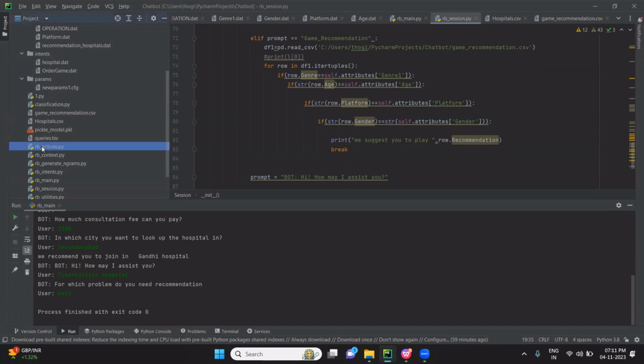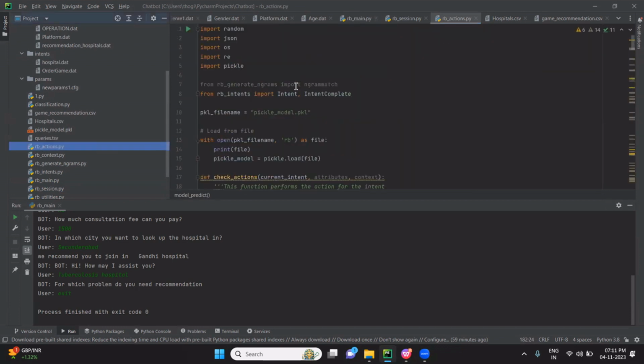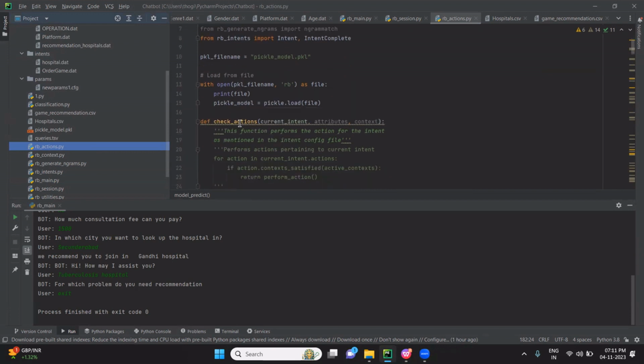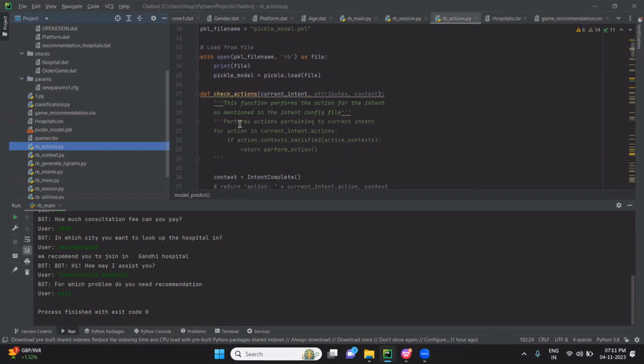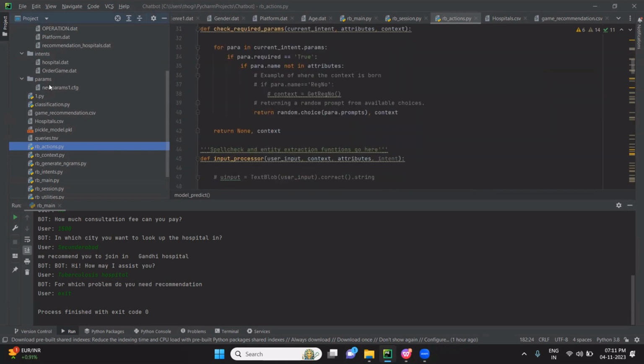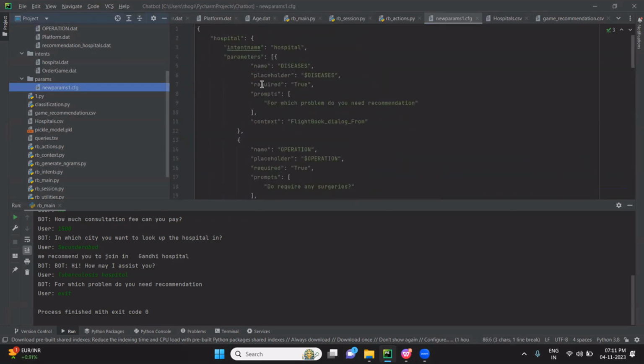Here in the RB actions, we have trained the model, which is here, we have a pickle model over here, which is hash, and the check actions is defined over here, as well as the check required parameters. Here, this is the parameters configuration file.